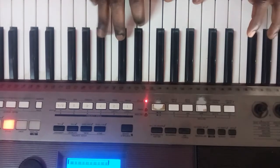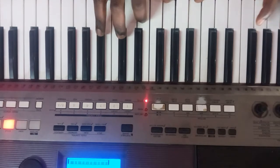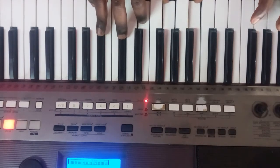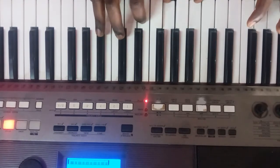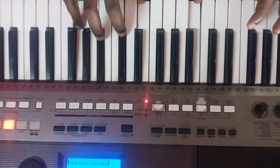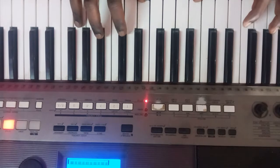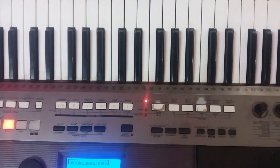Or you can do an F sharp dominant 7 flat 9. Yeah. An F sharp dominant 7 flat 9. What I'm holding right now. Very nice. This one here. Yeah. So those are some of the options you can play on the 3 in this song.